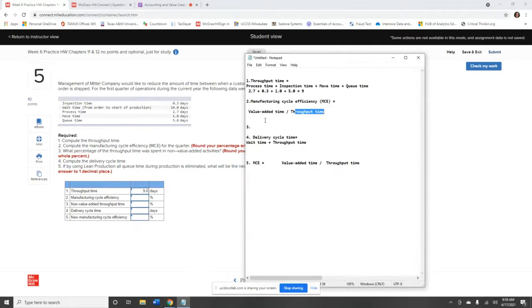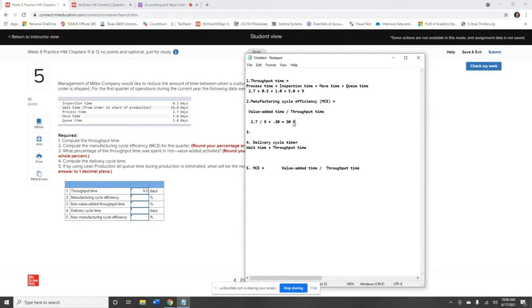So our value added time is 2.7 days divided by that throughput time we just calculated, which was 9 days. So 2.7 divided by 9 days is equal to 0.30, right? Or same thing as 30%, right?